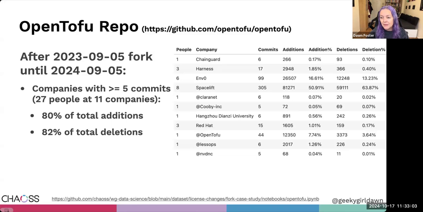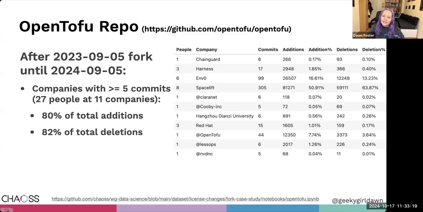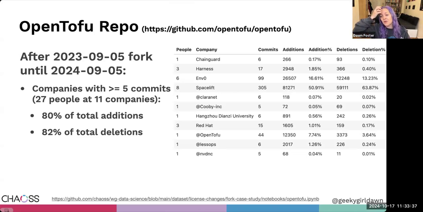OpenTofu has a pretty diverse set of contributions from a variety of companies, with Spacelift and ENVO making the most significant contributions, and no contributions from HashiCorp employees after the fork. None of these contributors had contributed to Terraform before — they had to learn the codebase from scratch, in contrast to Valky where over a dozen contributors moved from the fork. I was presenting in a meetup with James Humphreys from Spacelift, who talked about how difficult it was to fork — adding new features, keeping up security updates, figuring out how the codebase works. It's not an easy task.